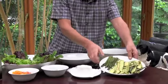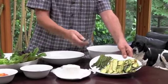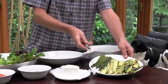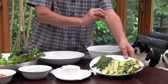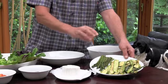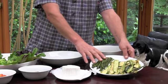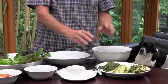We've got some courgettes, which have been very thinly sliced. The easiest way I find to do that is to use one of these, which is a cheese slice, and literally just go lengthways along the courgette. And then they've been very gently griddled in some olive oil, char grilled, in a griddle pan. This is some of the last of our asparagus out the asparagus bed, and they're the sort of cooked ingredients.